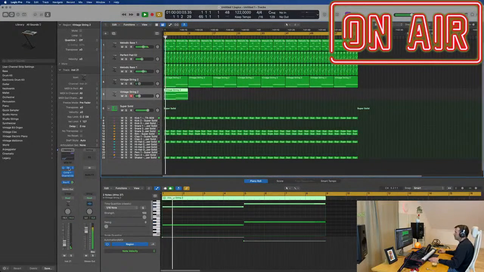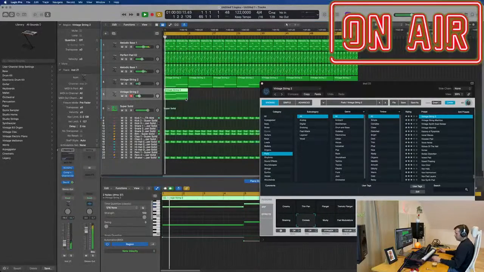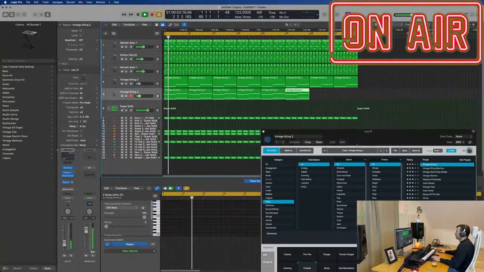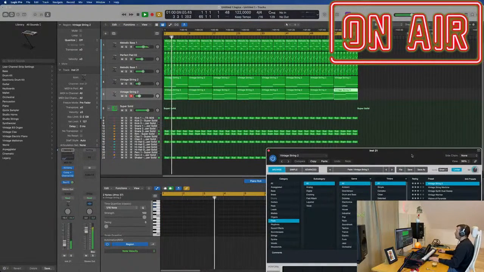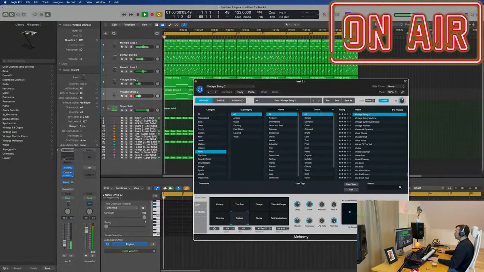So I'm gonna go again into Alchemy here. Sorry for the click, click, click. And I'm gonna change the preset.